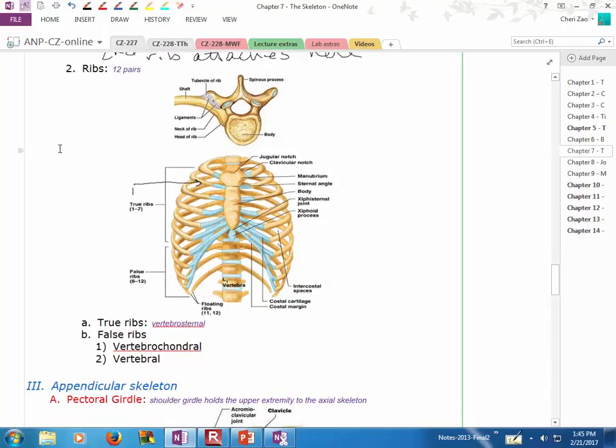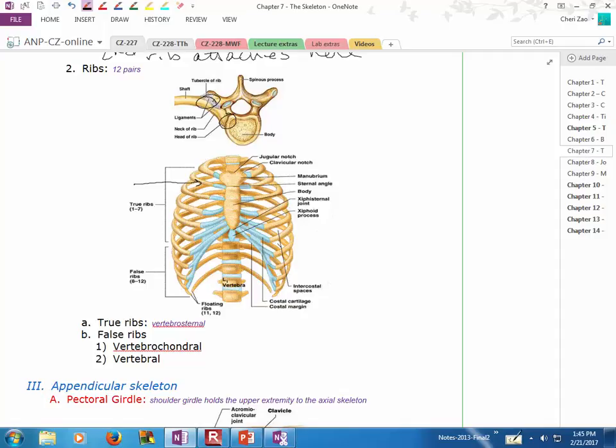So let's take a look now at the articular aspects of the rib. So indeed, we have the head of the rib articulating with the body. And then we actually have this area called the tubercle of the rib that's articulating with the transverse process of our thoracic vertebrae. We actually divide our ribs into two categories. We call one set true ribs and the other set false ribs. That makes it kind of easy true-false questions. True ribs and false ribs.